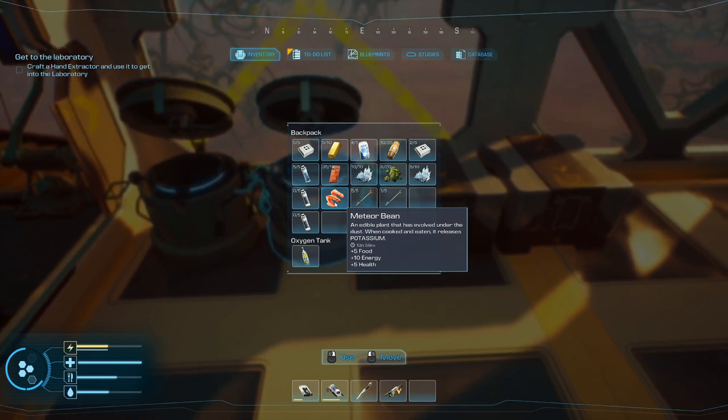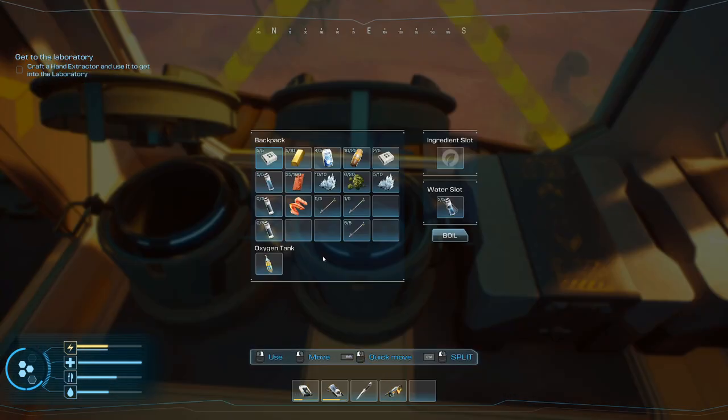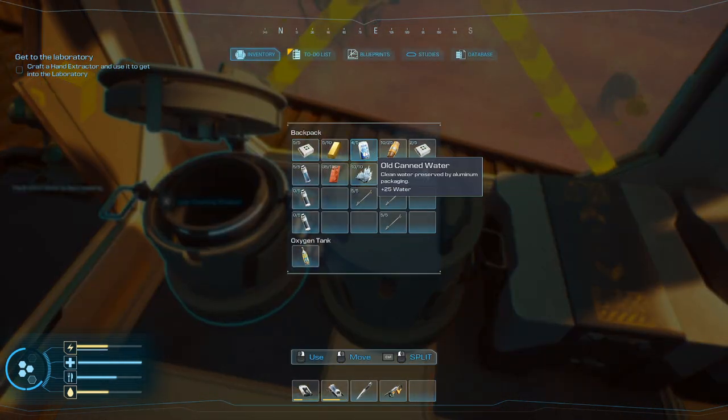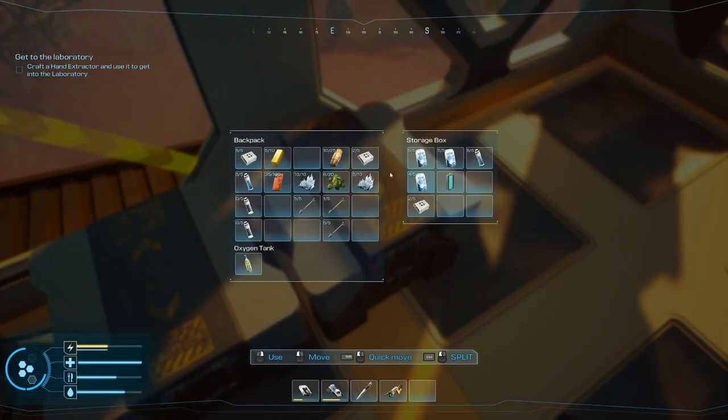Cooked and eaten releases potassium. I can't tell if there's another use for that or not. So let's just put you in. Boil you. Grab a drink. And put the rest of you in there.